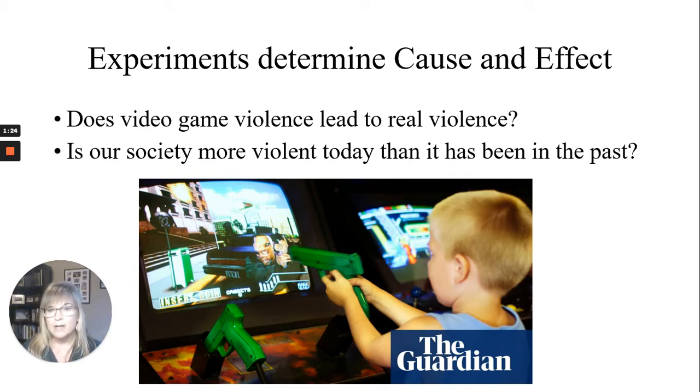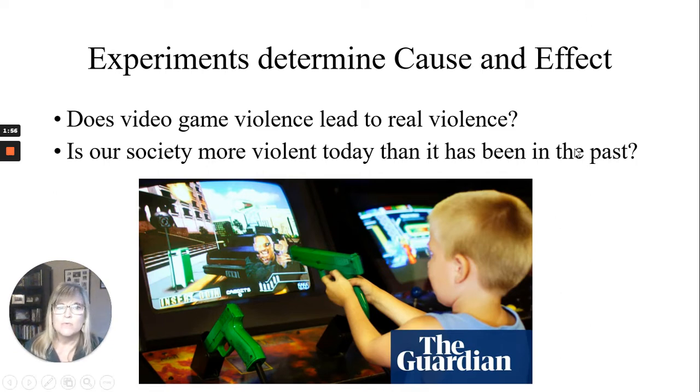You know, we watch a lot of violent shows on TV, a lot of violent movies, a lot of violent video games, but actually as a society, fewer people die at the hand of others today than ever in the past. You know, we haven't had world wars, we don't have Roman gladiators killing each other in front of us, we don't have hangings, although we still do executions as well, but our society is definitely less violent today than it has been in the past, and that's an interesting question to answer.